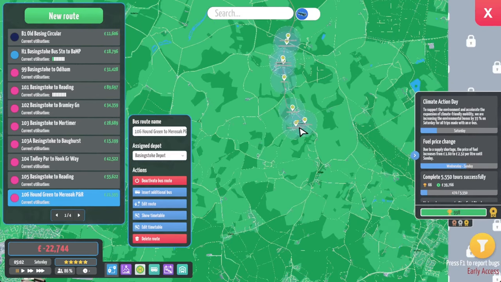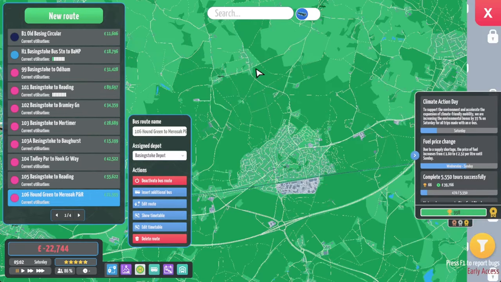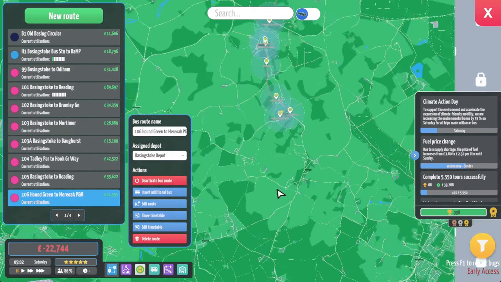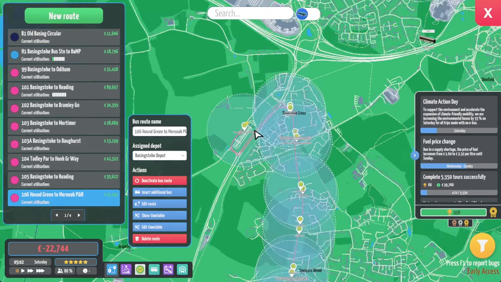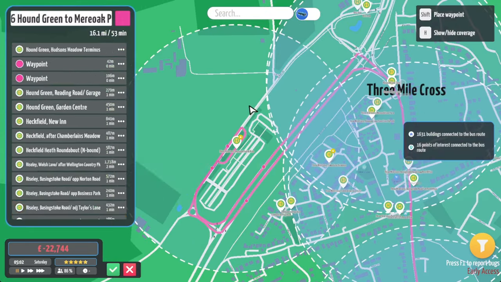But I don't like its terminus here at Hound Green. It doesn't really feel like it goes anywhere. So I think what we're potentially going to do is extend it to Hook and do a Hook to Reading route again. But it will go a different routing into Reading Station. So we're going to look at that today. Obviously, we're connecting this park and ride to there. So let's have a look at the route and let's extend it.